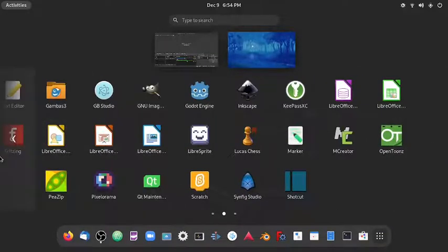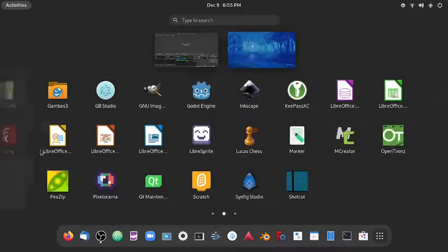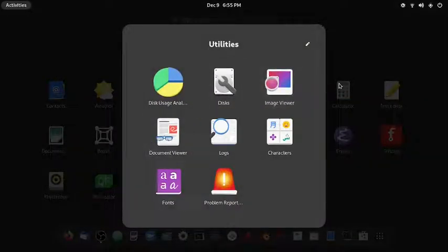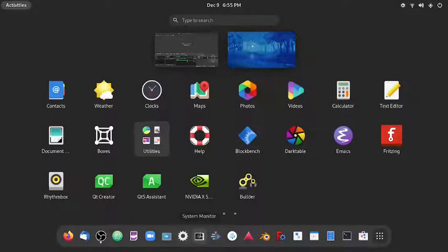Also, all your basic applications, your Office suite, it's right here, LibreOffice. It works really well with Microsoft Office documents. At least all the documents that I've ever gotten work flawlessly. You just need to install some fonts, which is not that difficult. It's just copying and pasting commands. And then you have a Disks utility, you have a Characters utility, which lets you look up the Unicode for emojis if you need to use that anywhere. You have a disk usage analyzer. You even have the system monitor. You don't need to press Control Alt Delete to get it. You can just get it straight from here. It's just much easier than Windows. That's the point I'm trying to get across.